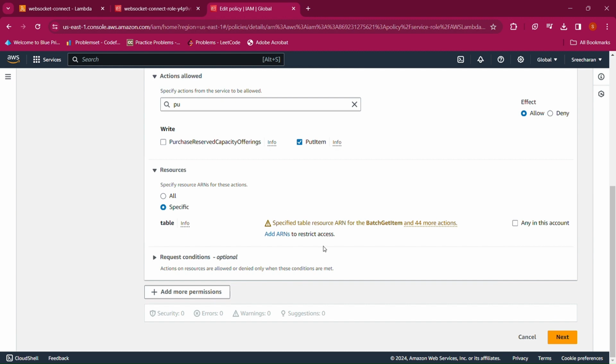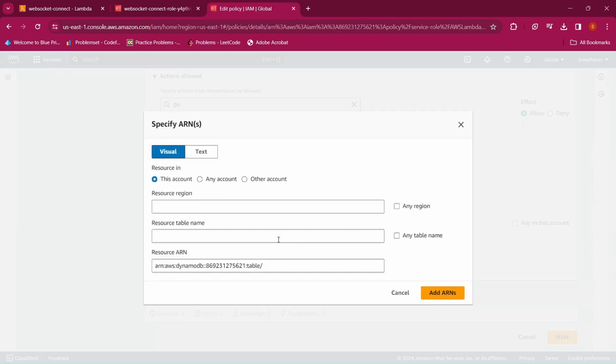You've got to add specific ARNs. The region will be US East, as well as the table name. So the ARN of the DynamoDB table, and the action will be allowed to put item.